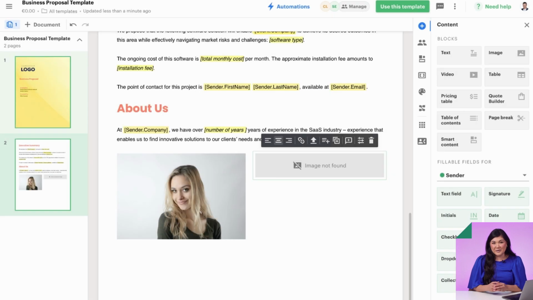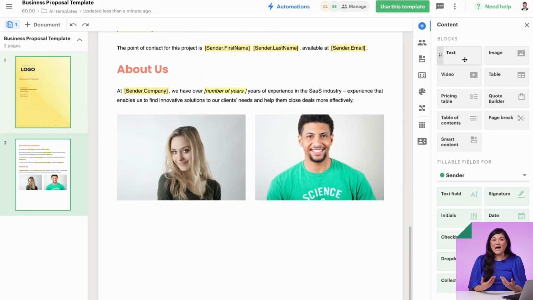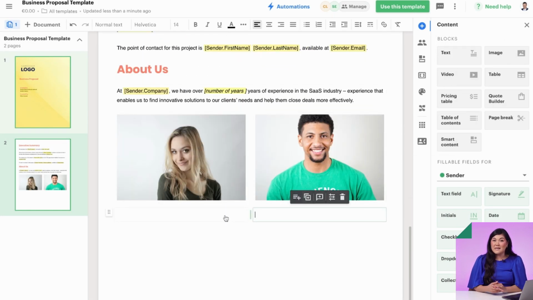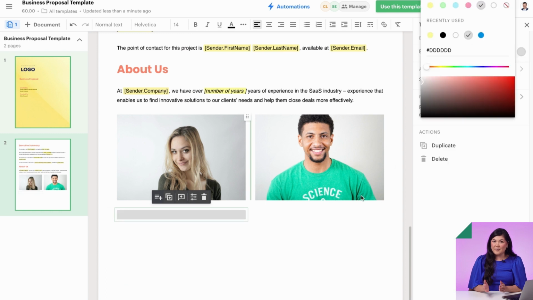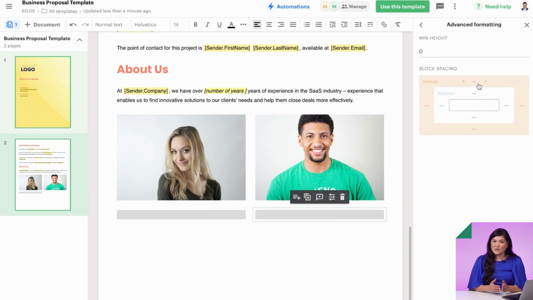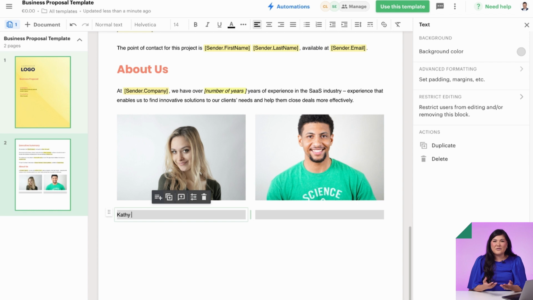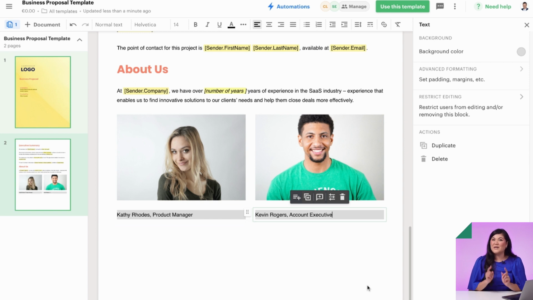You can easily duplicate, move, delete, undo, and edit properties such as the background color, padding, margins, and more. Whether you're building out a proposal, quote, or contract, you might want to check out the PandaDoc template library to see exactly what pages to include in your own template. Click the link to see what makes the most sense for your business and use case.